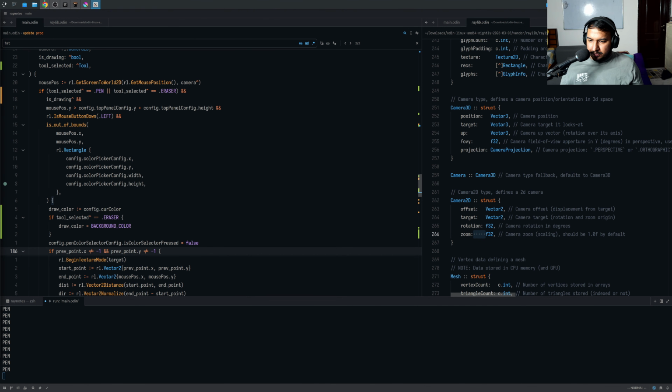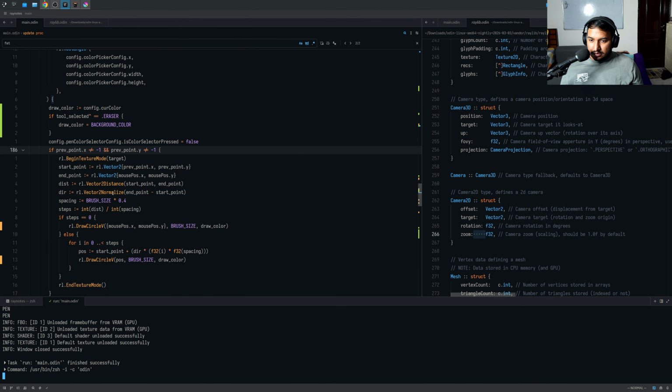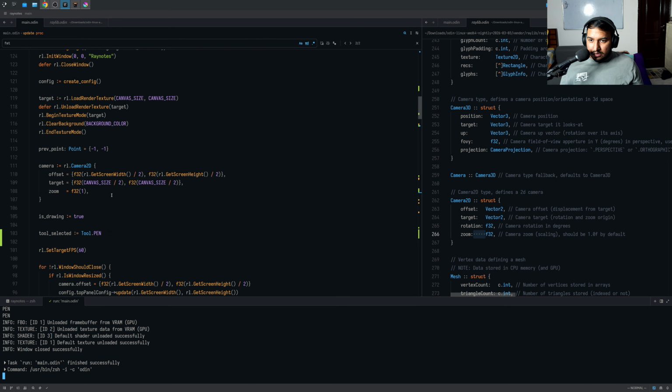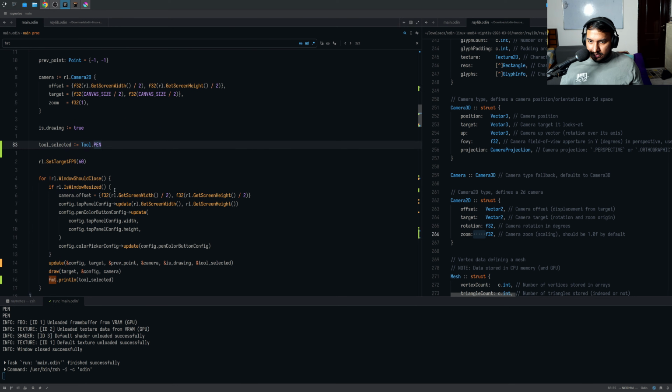Okay, when we press E, it becomes eraser, and then again it becomes pen. Are we setting it inside the game loop? No.